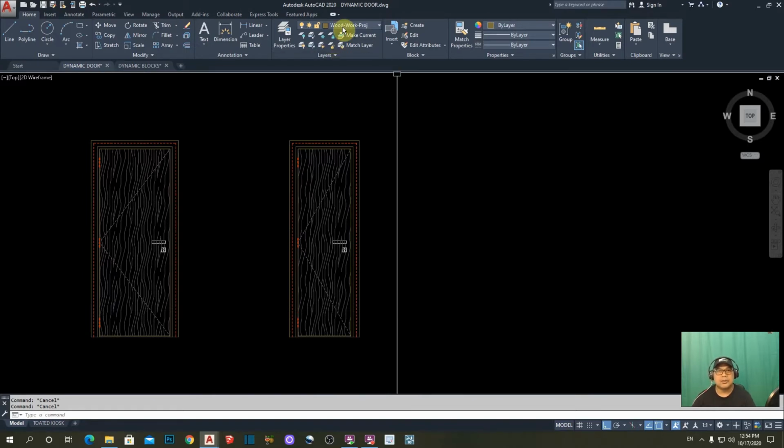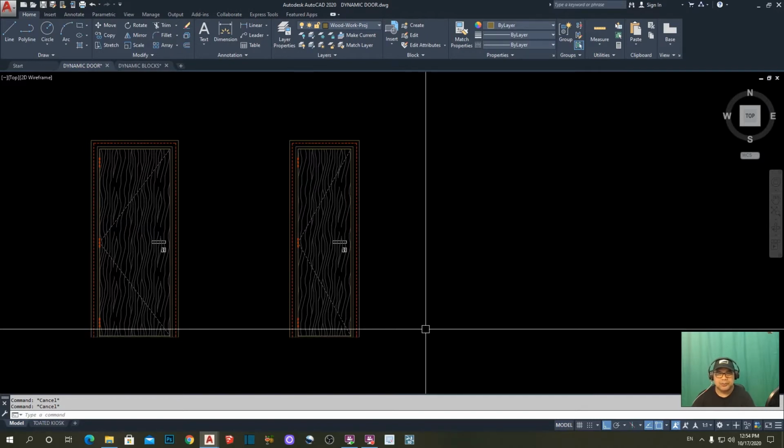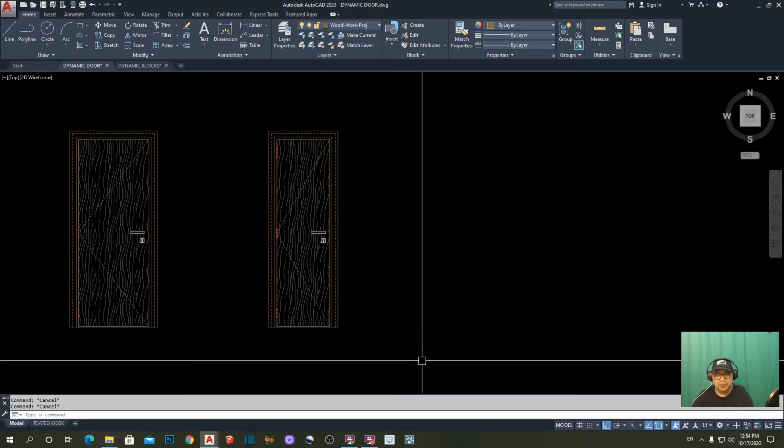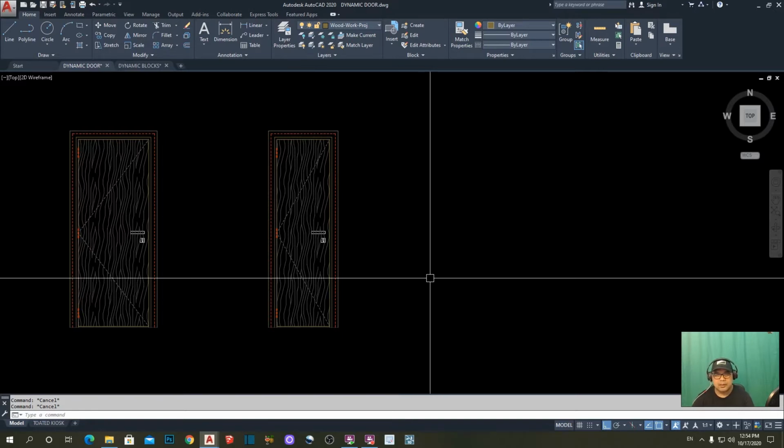The current layer is woodwork projection, so I need this kind of layer for the startup of our exercise video. Now I have to draw a minimum size of the door. For example, the width is 60 centimeters and the height is 2.1 meters.